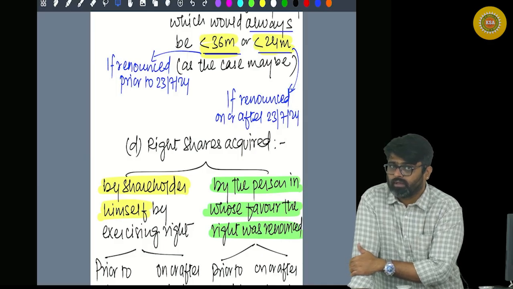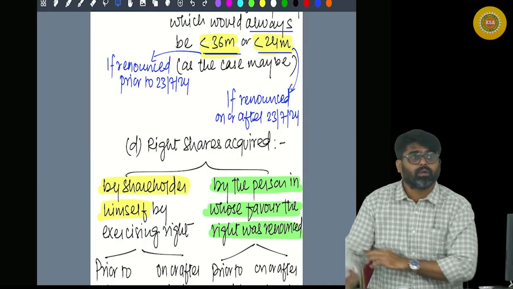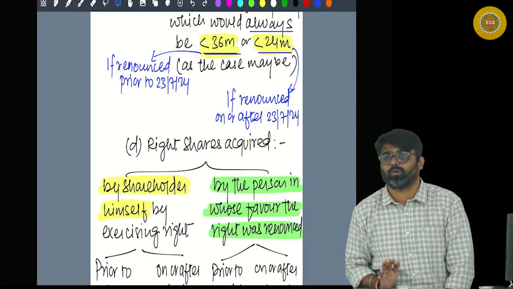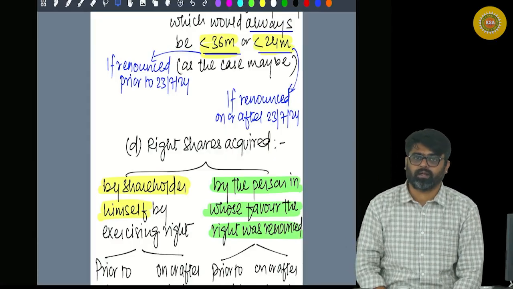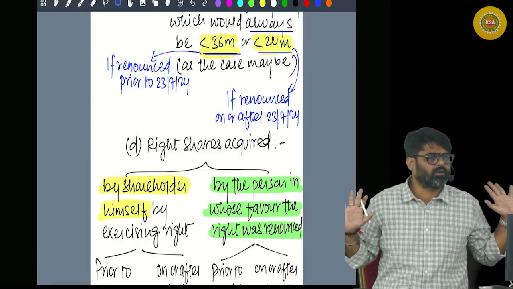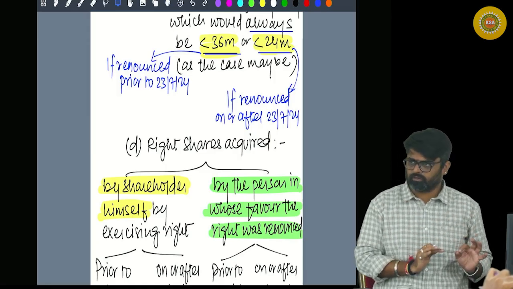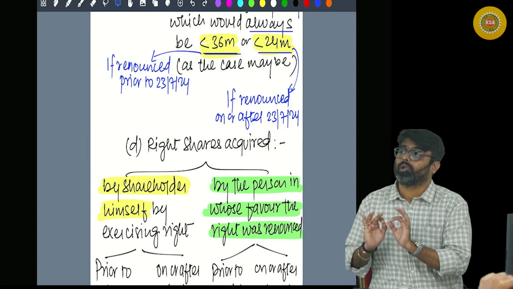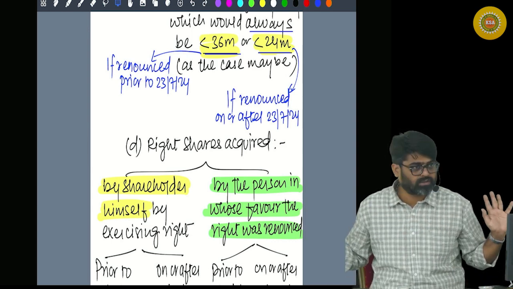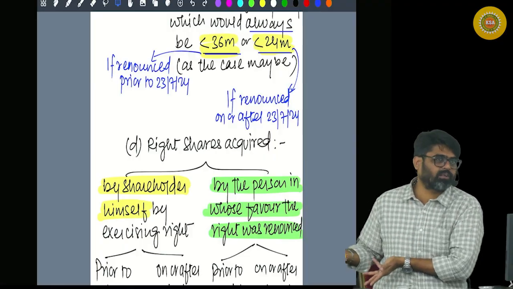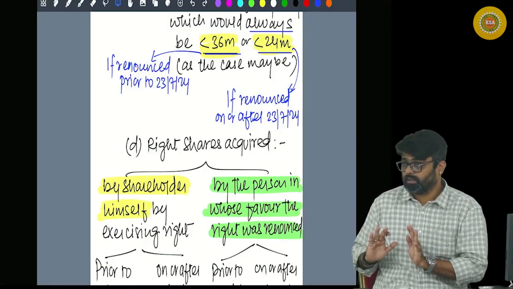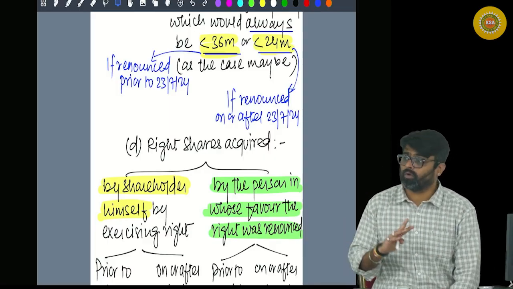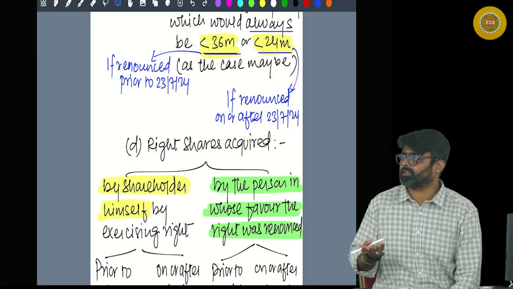So first of all tell me, listed shares: purchase shares, bonus shares, right shares can be listed shares? Yes or no? Period of holding from which date to which date? Simple. Date of purchase to date of sale. 12 months or less, short term. More than 12 months, long term. If short term, no indexation. Cost you know. Cost will be determined in this manner only, but there will be no indexation. What if the period of holding is more than 12 months? Will you take indexation? Yes. But wait.